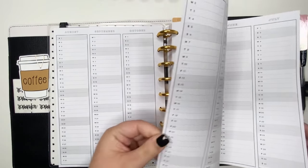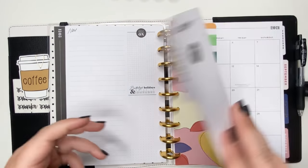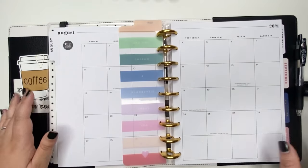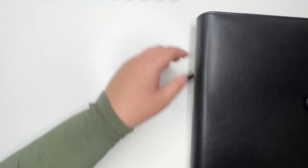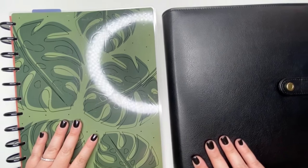Okay, and then I don't really use this sheet that much. Monthly, definitely. And yeah, that is all, guys. My planner will continue evolving, so any updates, anything that I change, I'll make sure to share with you guys. So make sure you stay tuned for all the future videos, and especially my teacher plan with me.